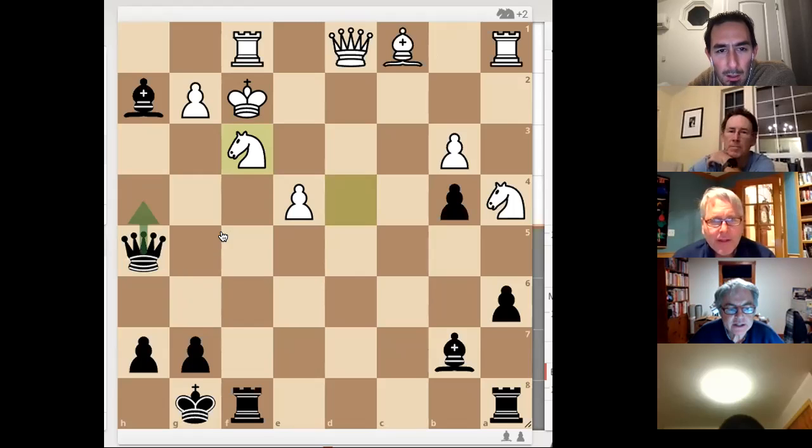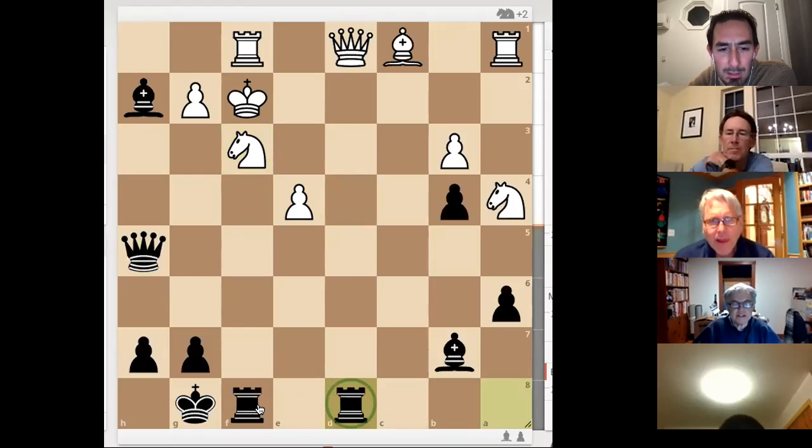True, you can do that. I mean, I think it's a great idea, when you have a chance, to always bring as many of your pieces into the attack as possible, right? It just makes your job easier for attacking. So rook a to d8 looks like a good move to me.